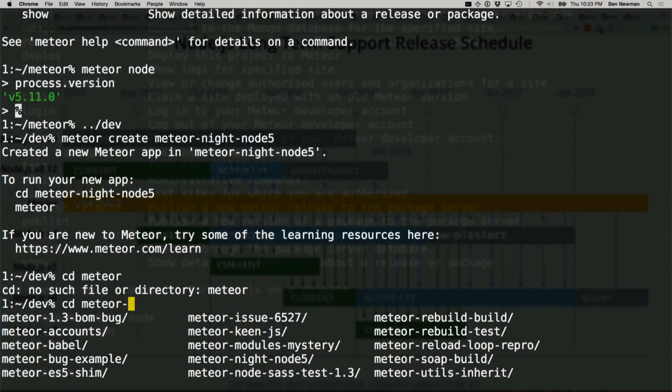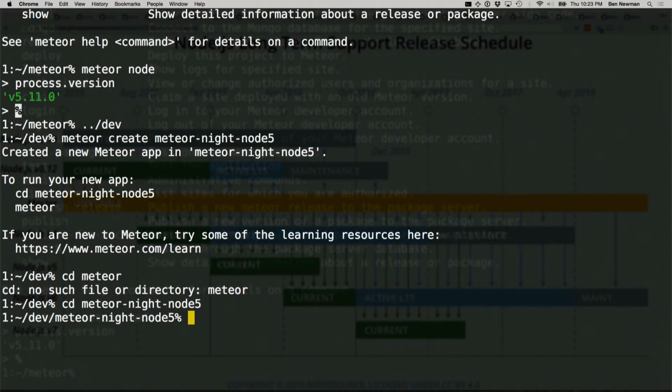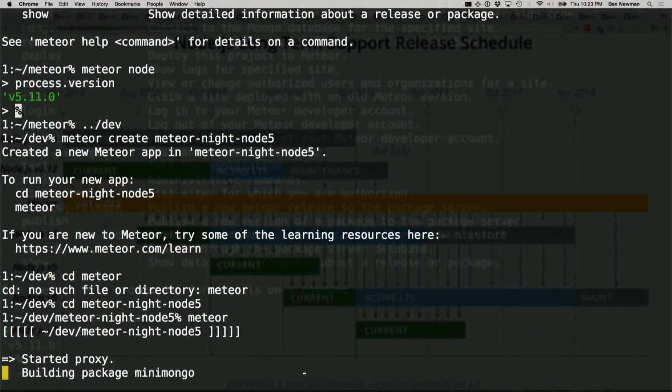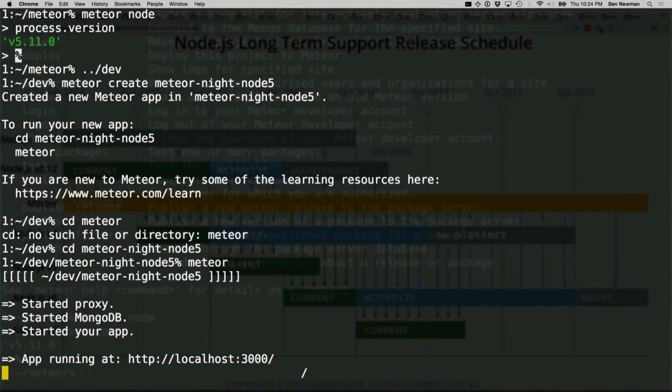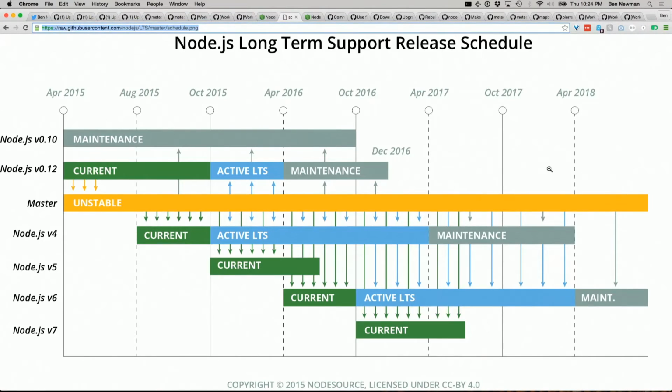And the fact that Node 5 worked just about as well as Node 4 was also really encouraging. So all of this build process is running in Node 5, right? So that's tons and tons of code in the Meteor code base that's running with really no problem at all.